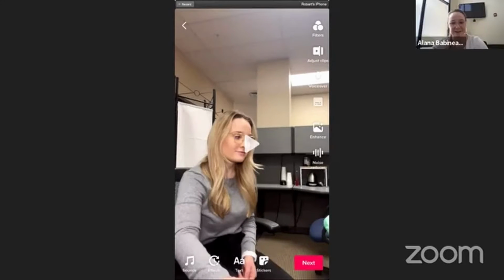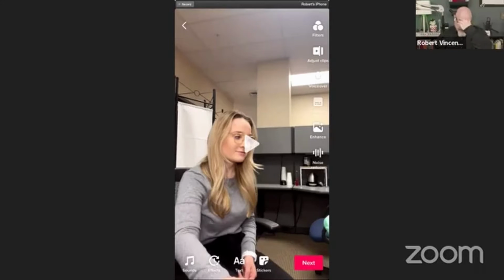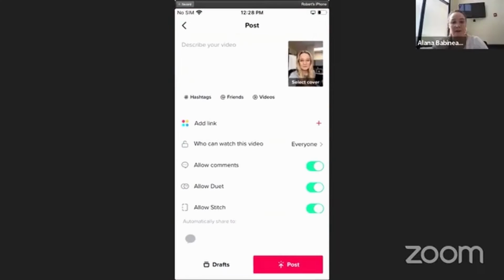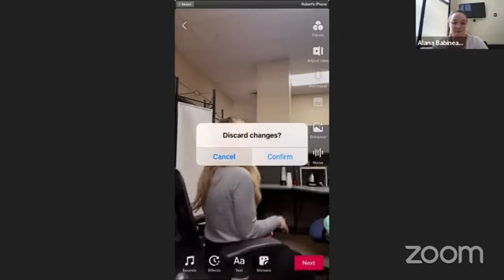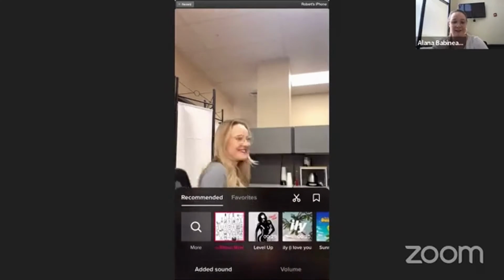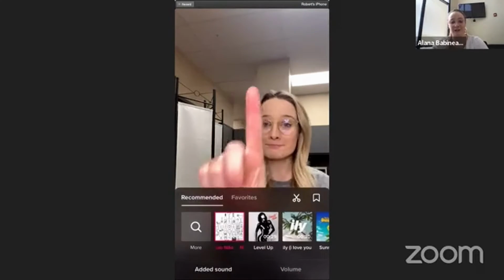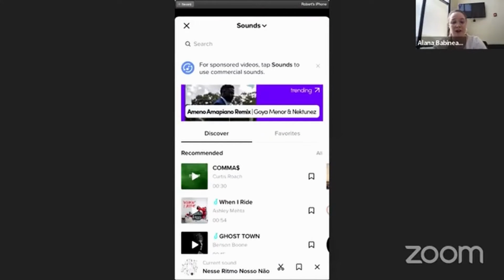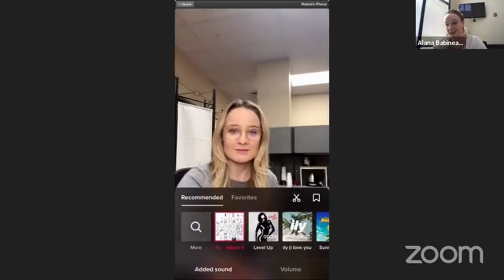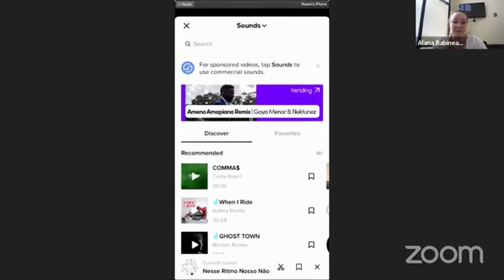Oh, did I not have to do the sound? When we talked about how the sound kicked in and we needed to turn that off. How do we do that? Oh, so you want to go down to sounds. And here is where you can adjust. You could either add sound or adjust the volume. When you add sound, you can add songs that you might want.